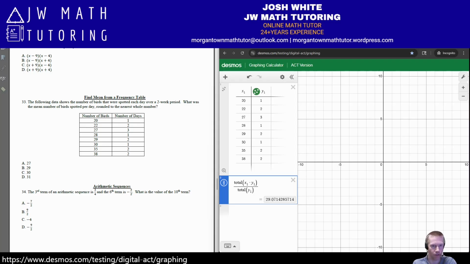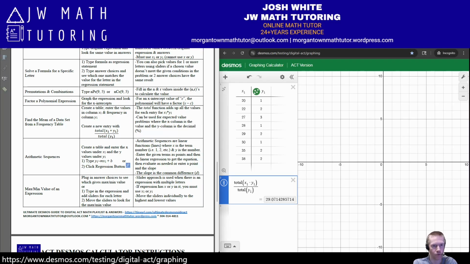That is instead something that you can do very easily on a physical graphing calculator, like a TI-84 or TI-Nspire. So just be aware of that. That will be talked about in a later part of this guide where I compare advantages and disadvantages for the TI-84 versus Desmos on the exam.